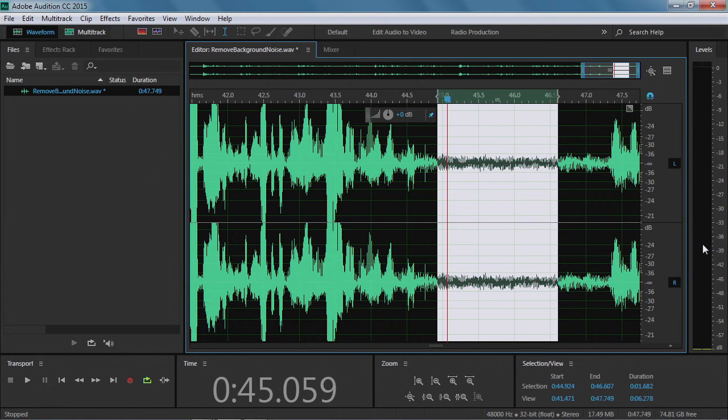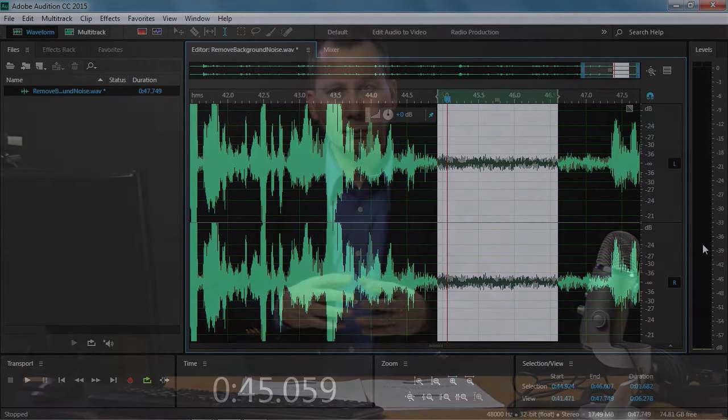Okay, so this is going to be like a fingerprint. So I've targeted an area that should be quiet. It should be silence, if you will. And I've targeted this as noise. So I'm telling Audition that this is noise. It's like capturing a fingerprint. It's going to identify just ambient room noise.